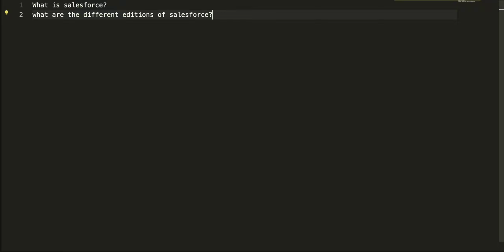First one is Essential Edition, and second one is Professional Edition, then Enterprise Edition, Unlimited Edition, Performance Edition, Developer Edition. So these are the editions of Salesforce, and every edition has its own features.